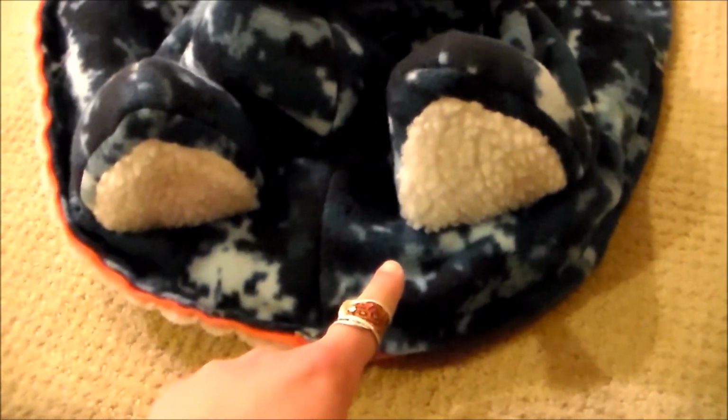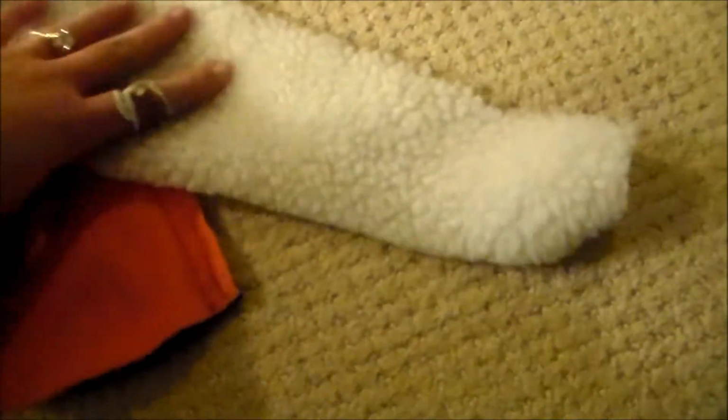After you're done hand sewing the ears onto the hood, sew the orange and blue camouflage pieces together along the outer edge, leaving an opening at the bottom. Then cut a piece of the fake sheepskin fabric and have it become narrower towards the edge, and then sew that along the outer edge.